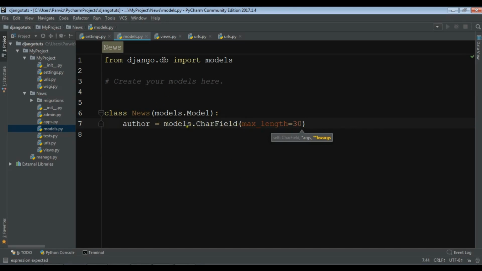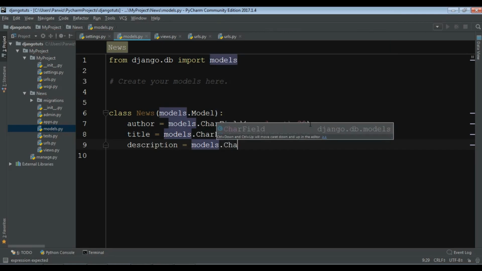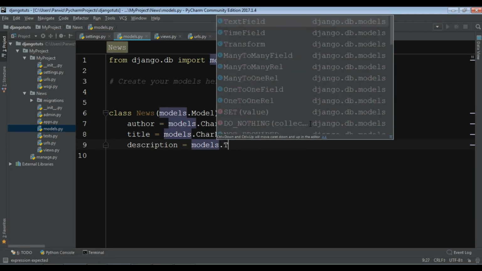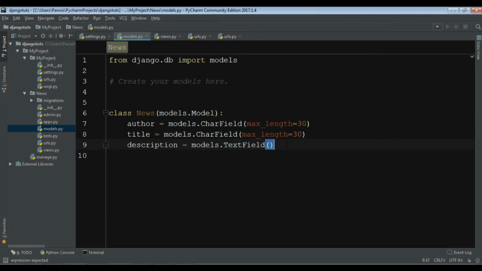For example, we have CharField, we have TextField, we have DateField. In the later videos, I will show you all of them. And the second one, for example, I want to give a title, so it is models.CharField, and the max length is 30, and the third one is description, so models.TextField, and it doesn't need any max length. Now we have created our news model.